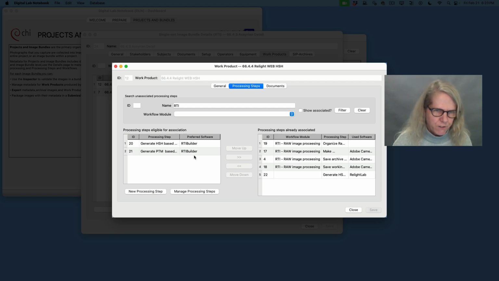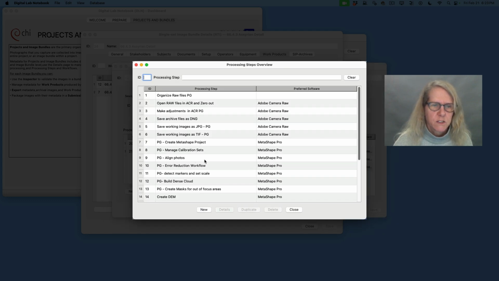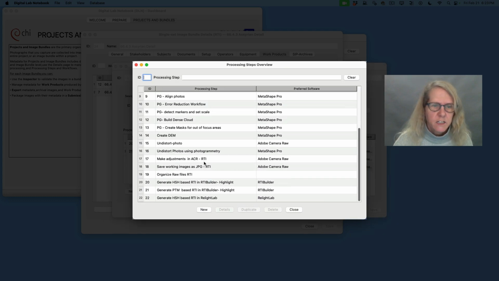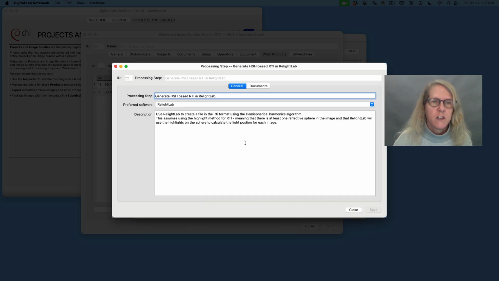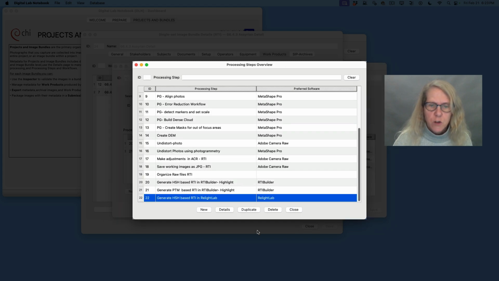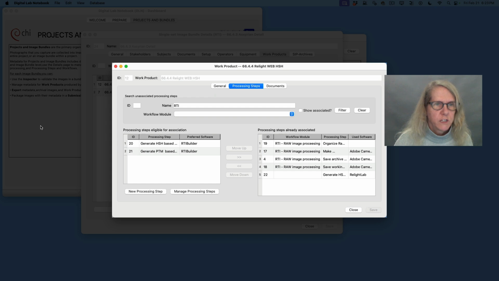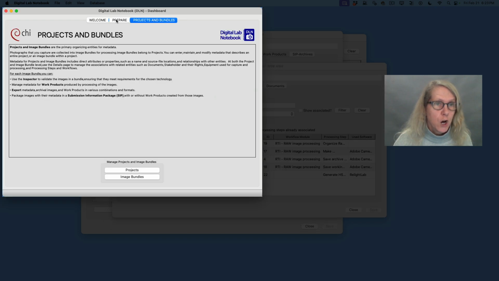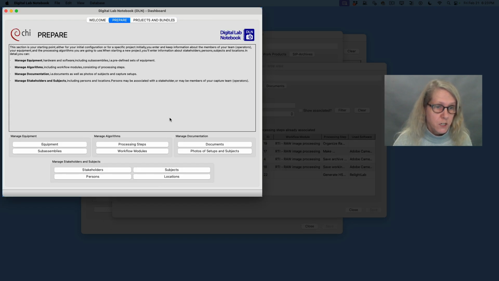And if there's not enough information in this part of the interface, if I go to Manage Processing Steps, I can open it here and see the full definition of what that processing step is. Okay, so I've added those processing steps. Let's just quickly go take a look at how you would make a workflow module.